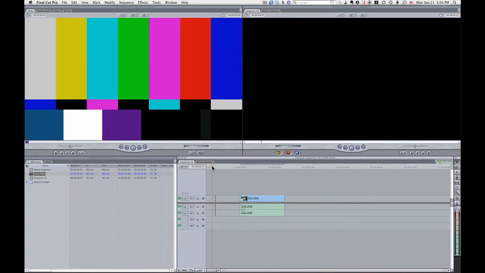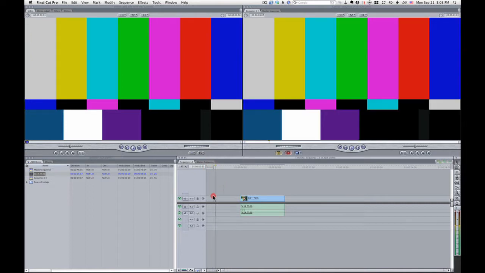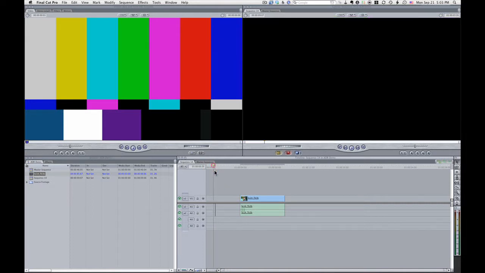So it just plays like this. And I'm going to go ahead and lose the picture. I just want that beep. I'm going to copy that beep, and I'm going to go 2 seconds into the timeline and paste it. And then I'm going to go 3 seconds into the timeline and paste it again. So we wind up with 3 count-off beeps. These beeps are going to be what the actor uses to know when to start speaking. So if I play it back from the beginning.